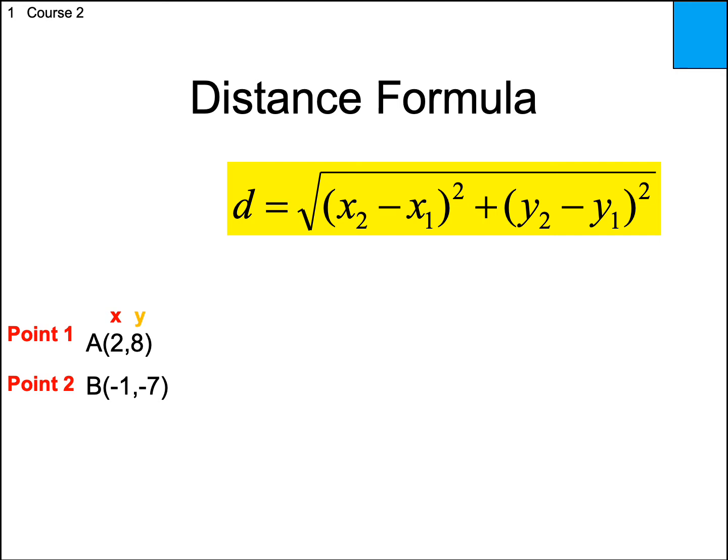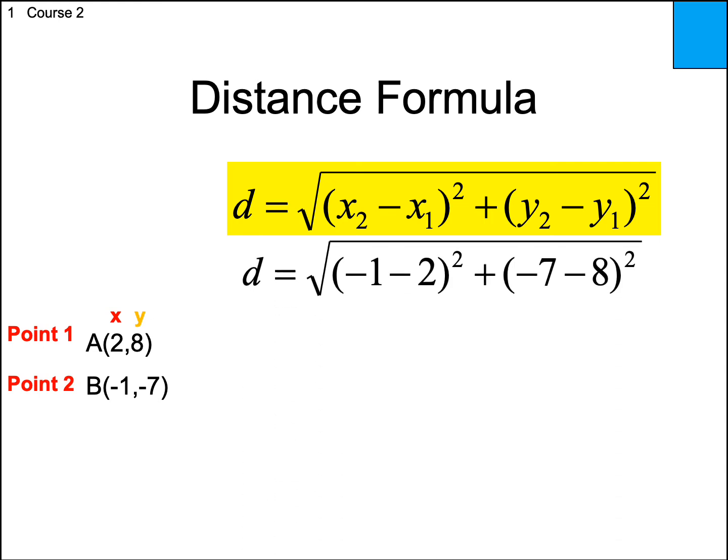The more challenging ones involve negative numbers. You'll have that double negative in your equation. So let's see how this works. So let's see. It says x sub 2, that would be negative 1, minus 2 squared, plus negative 7 minus 8. So we didn't get the double negative, but notice everything has a minus sign. Okay, sometimes you get a double negative, other times you don't.